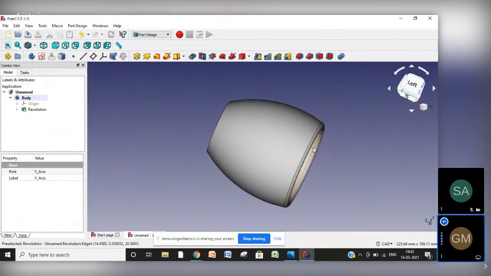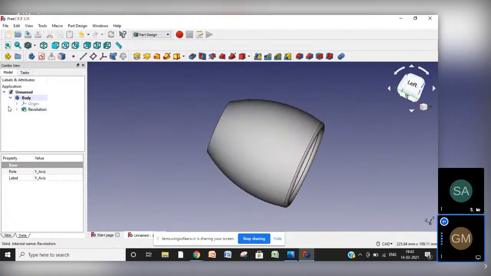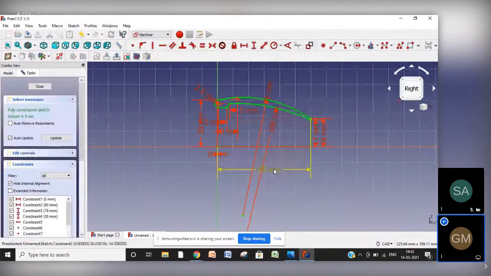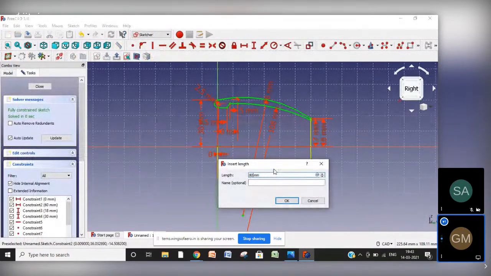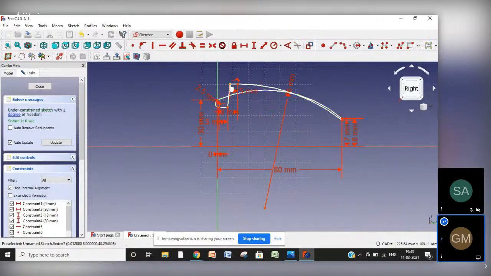It is not looking like engine housing because this dimension is very less as compared to others. Let me change some dimensions to make it much clearer and much more accurate. Let it be 80. So by making it 80, we need to change some dimensions.